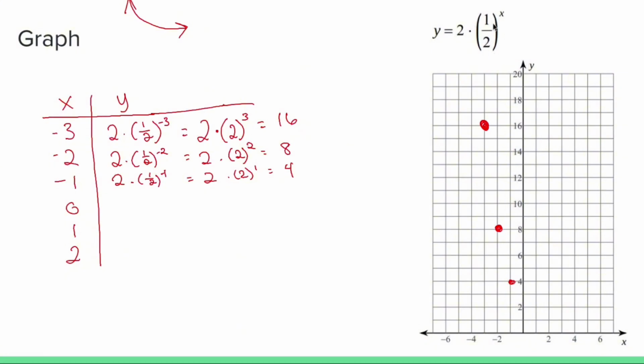which makes sense because my multiplier here, my base, is a half. So I don't need to do anything more. When I plug in 0, I'm going to get half of 4, which is 2. And when I plug in 1, I'm going to get half of 2, which is 1. And when I plug in 2, I'm going to get half of 1, which is a half, right? And so this just goes down by a half every single time.